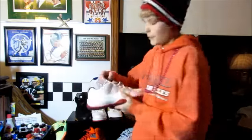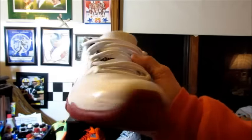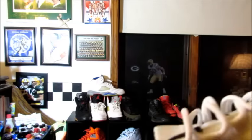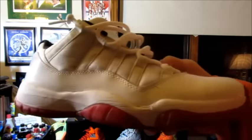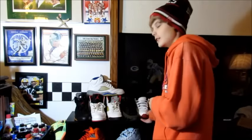Next pair for sale is a pair of Cherry 11 Lows. These are size 9 and in pretty good condition. They look really nice, just a few pieces and stuff. Bottoms are clean, no heel drag at all. So if you're interested, just go to my Instagram, kickgamecrazy2672, follow it and then DM me.